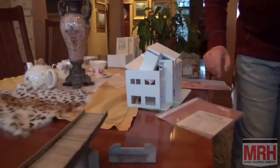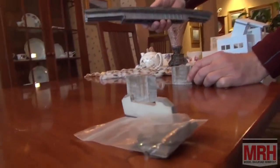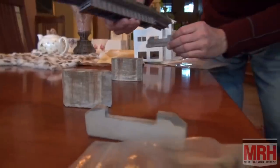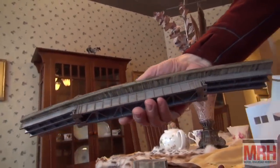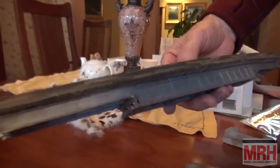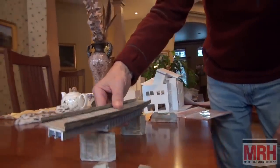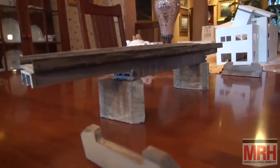And then nearing Pine Cliff, we have the big long bridge at that point. Karen and I went up and measured, poured these abutments out of plaster, both ends, the way that it sits, and then constructed the bridge on a 48 degree curve or radius, so that when we lay it in on the plan, we refined that area right away so that this would work with the plan. And so the rushing water will be coming out through here, and then we enter into the Pine Cliff area.